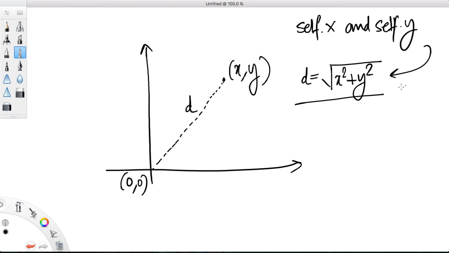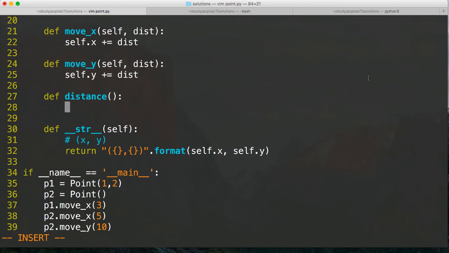And we need to compute this. So this is self.x square, self.y square, and you have to add them. So self.x square plus self.y square. We don't ideally need to put any parentheses because the square is going to take precedence over the plus, but if you find clarity by doing that, you can do that.